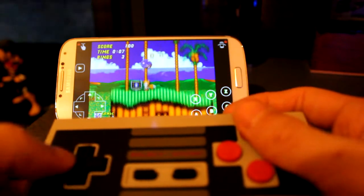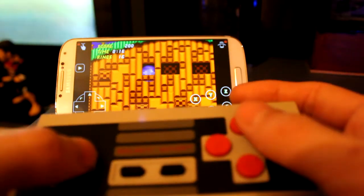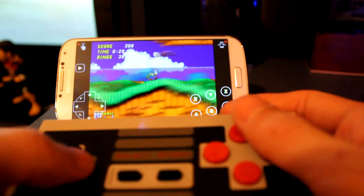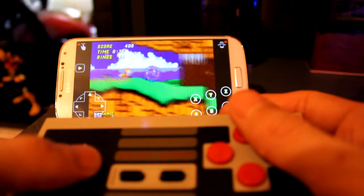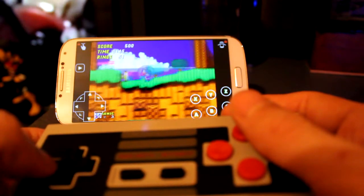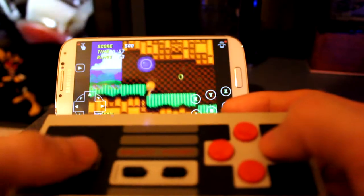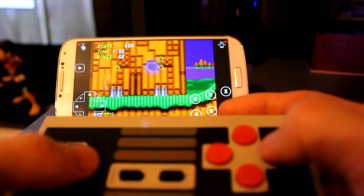What I found about using this controller on the Classic Boy app was that it didn't pick up the controller — it didn't say the name like it did with the SNES 9X. So it was a bit more fiddly to connect up to this emulator, because it didn't auto-detect it. But other than that, the buttons are responsive. The only thing that doesn't feel comfortable for me is the D-pad. I don't know if it's because I'm too used to playing Sonic on the Genesis or Mega Drive.